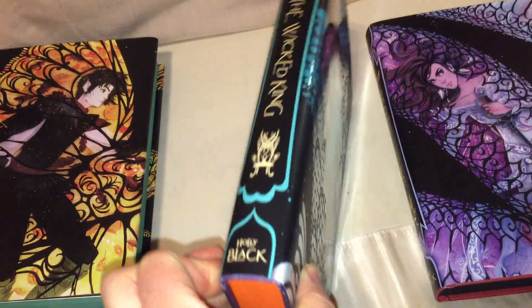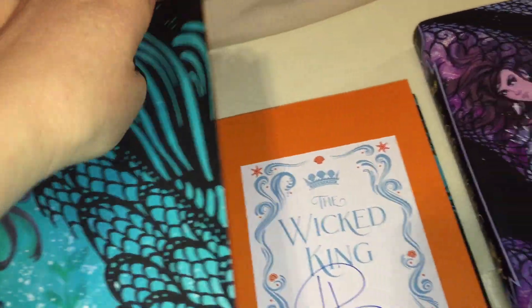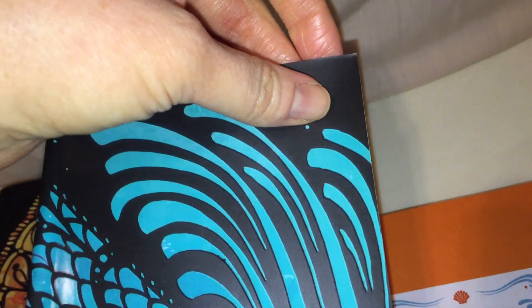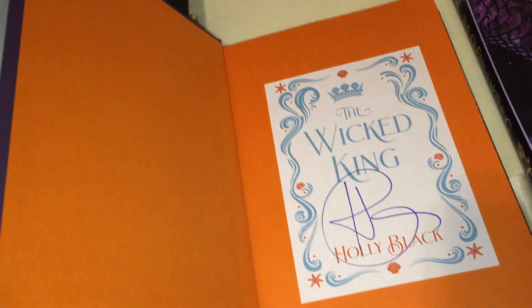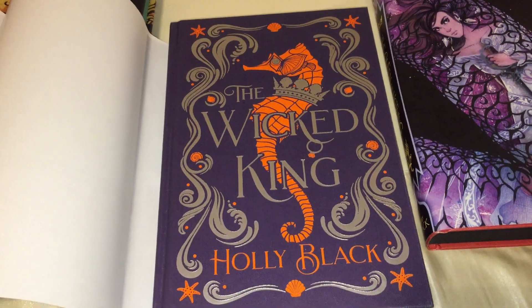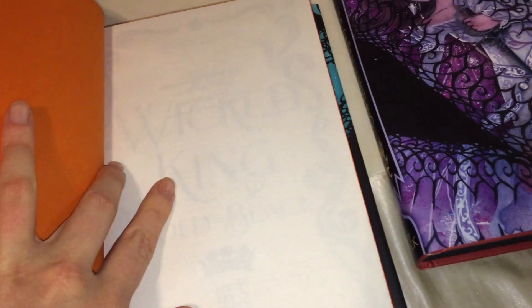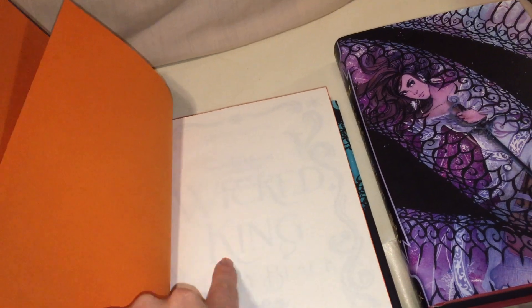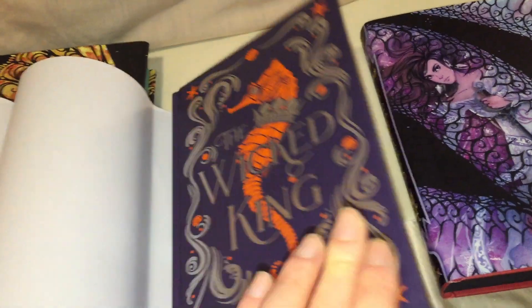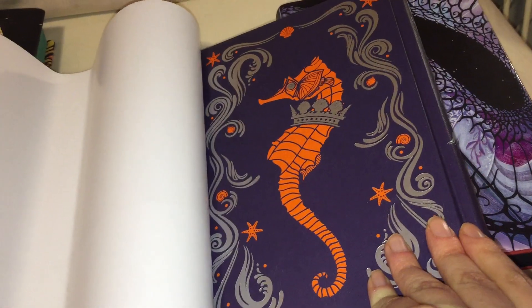The next edition we've got here is The Wicked King — I'm pretty certain this is book two, just correct me if I've got that wrong. This one is still very much curled because I only put this on the other night. I almost creased this one too, like just what happened with Girls of Storm and Shadow. But it's also signed, and I put the book plate in the same spot as the other one, even though the paper situation is a bit different on the back. I kind of actually like it on the front area anyway, so it works. This is our edition of The Wicked King by Holly Black — so pretty.